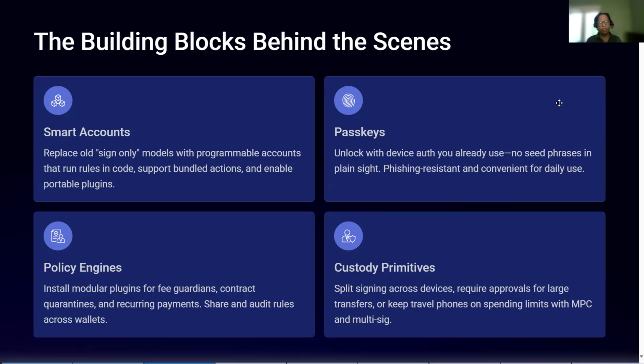And also you can have custody primitives. Basically, you're splitting your signing across devices. For example, if you want to give your family member access so that you both manage the agent jointly, then you have the capacity to authorize and give permission for your friend or a family member to sign on. So you both have to co-sign to do any type of transaction. That's also possible with this technology.